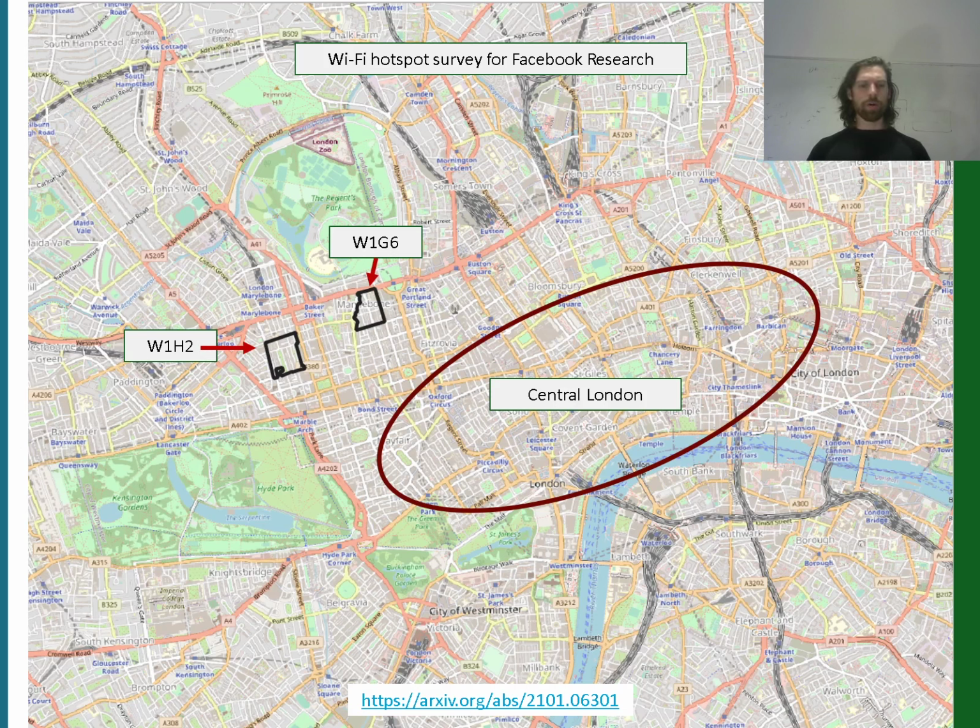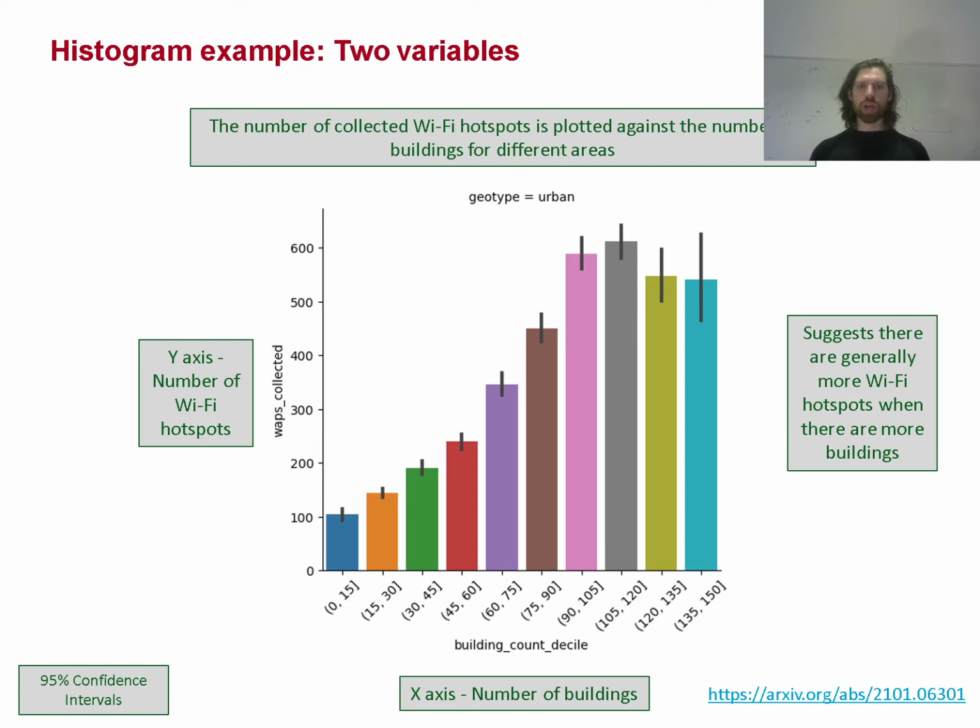Okay, so you can look at the paper which I wrote for this particular piece of work. The link's at the bottom just here. But essentially what I did was I was able to correlate the number of Wi-Fi access points to the building count, and the building count data came from national statistical data. You can basically make an estimate of the buildings based on the satellite imagery. Okay, so you can do image recognition on the building shape, and then you can do that repeatedly until you have an estimate of the number of buildings in an area.